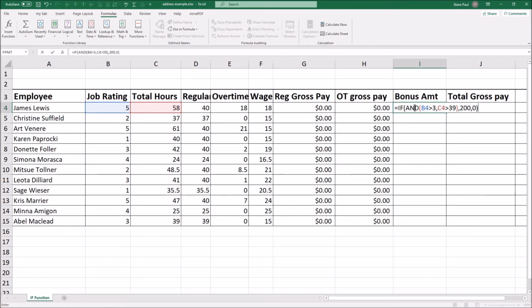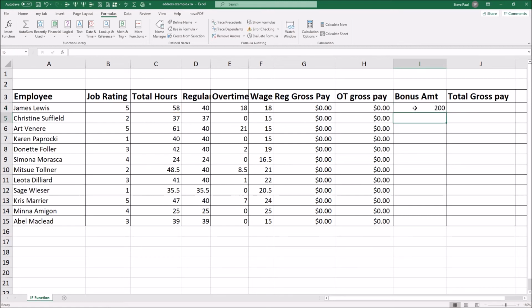So we have an external and an internal parenthesis. If B4 is greater than 3 and C4 is greater than 39, then the answer we want in the bonus amount will be 200. Otherwise, it's going to be 0.